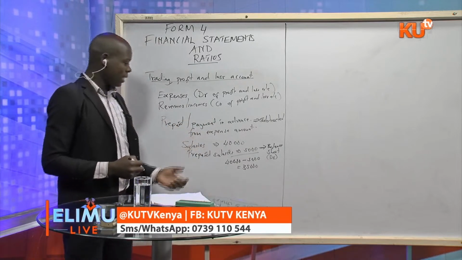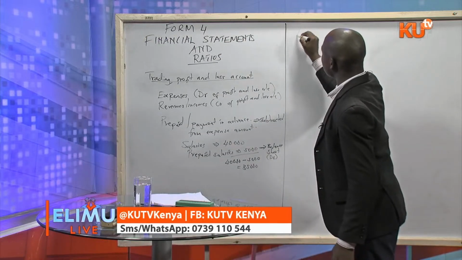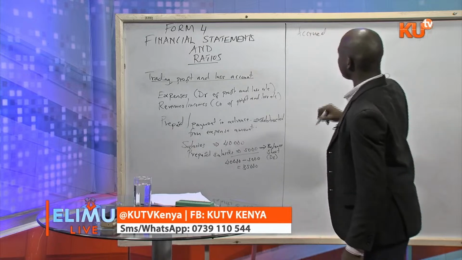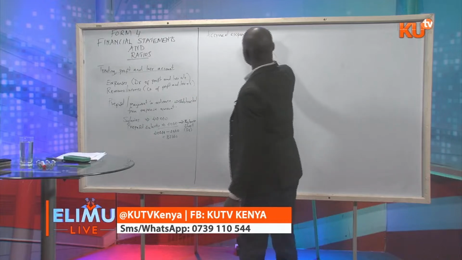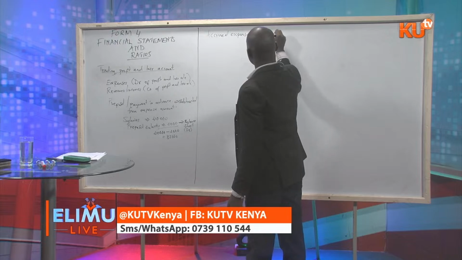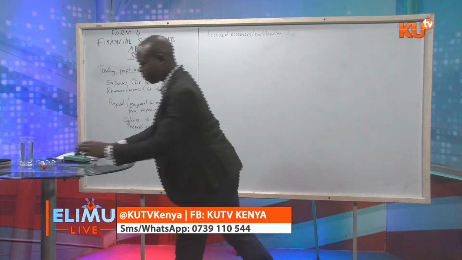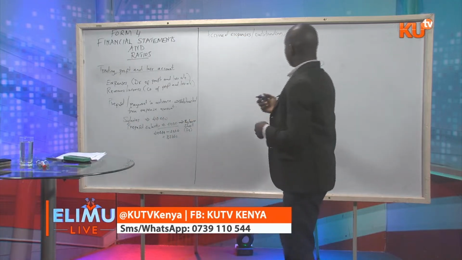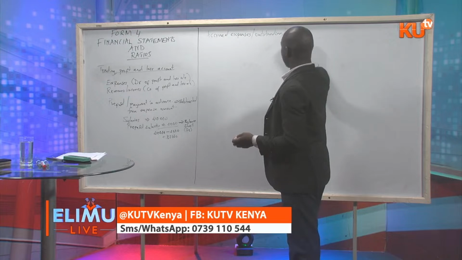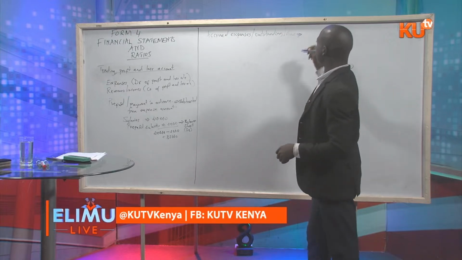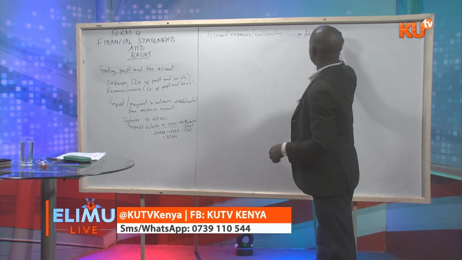Remember, we have current assets and fixed assets. Number 2, we have payment that is made after you've offered the service. We call them accrued expenses. Another name for accrued is outstanding expenses, or it could be payment due. These payments are made after the service has been offered. And so when we are adjusting, we consider the actual expense account, and then we add the accrued expenses.